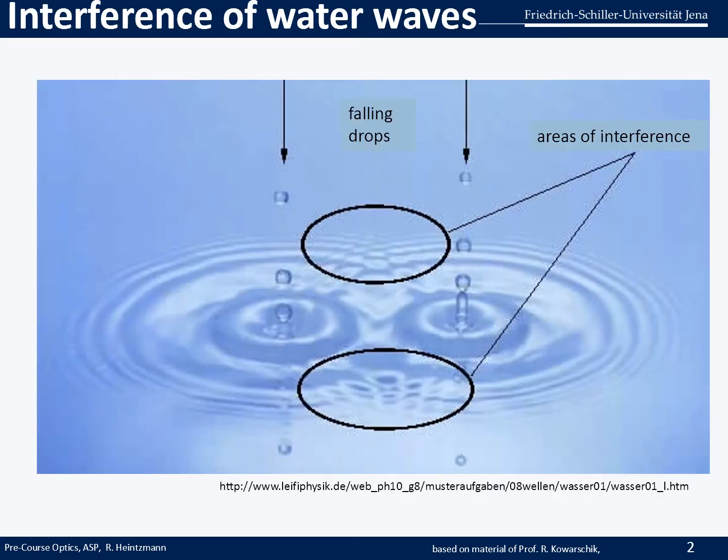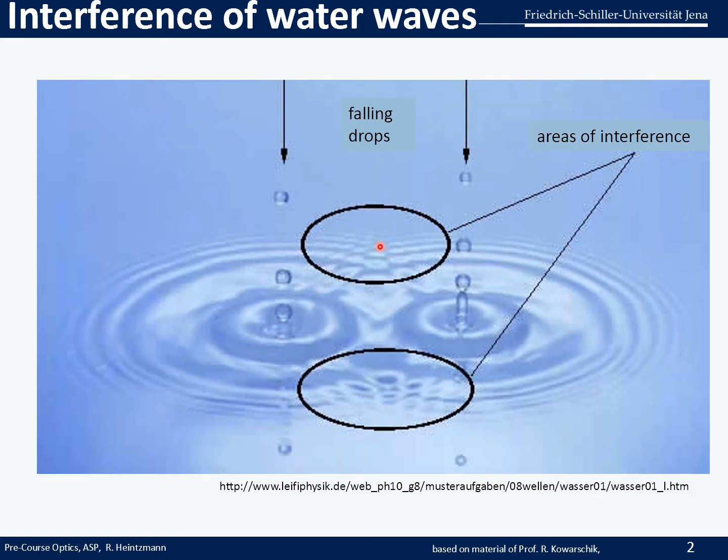Okay, so what is interference? Well, you have here an example of water waves. So you see these droplets, they are dropping into the water at pretty much regular intervals, and every drop causes a disturbance in the water, and then you will see waves running outwards. And of course, if we have two such similar sources, they will start to interfere, and as indicated here by the black circles, you will see interference patterns.